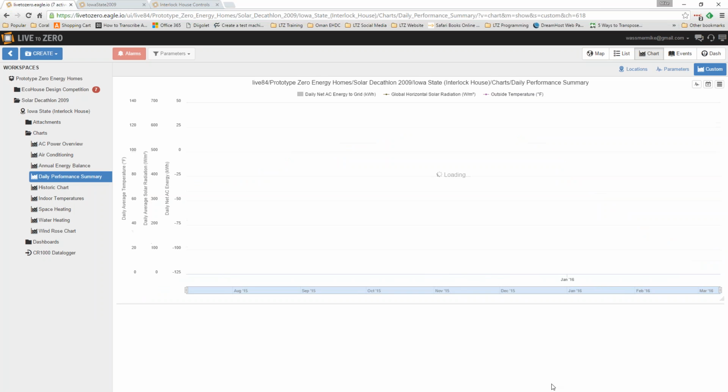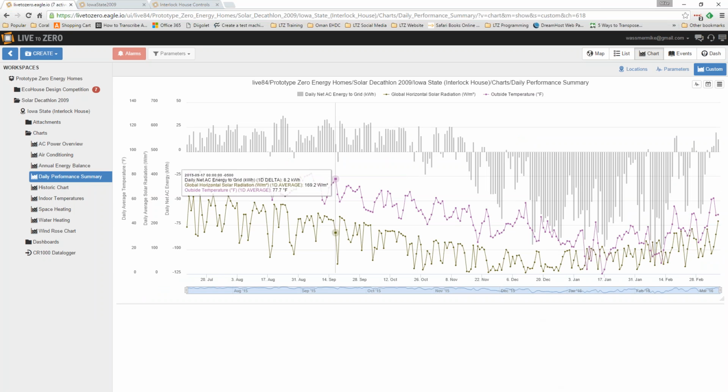Right. Yep. And this one is also good. I actually look at this one the most. Like just every day I check and make sure things are making sense. This is per day what the surplus or the deficit was. So that's the zero line there in the middle. And so you could see for a period of at least 2.5 months, we never had a net positive day, and now we're having a lot more. So yeah, now we have to make up what we lost over the winter.